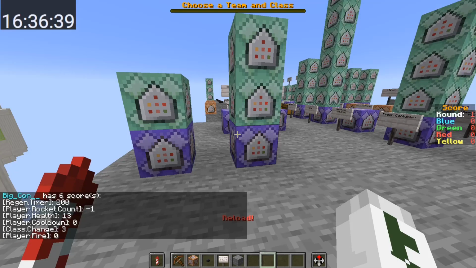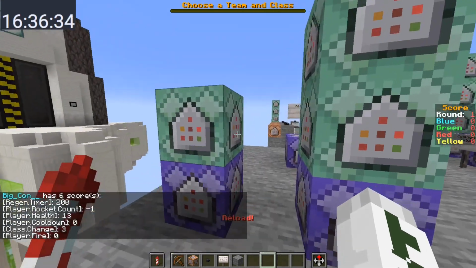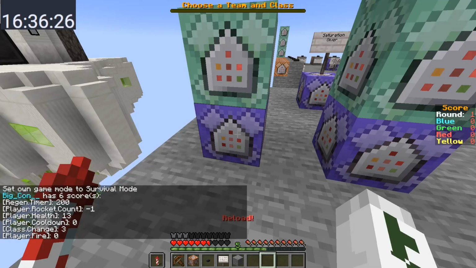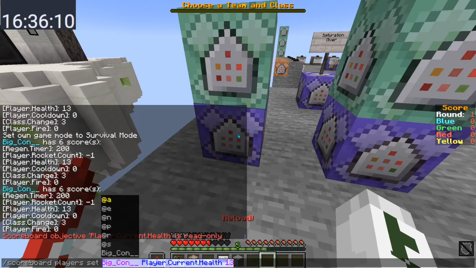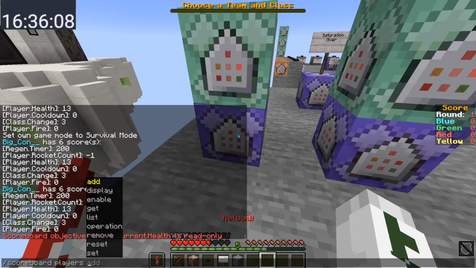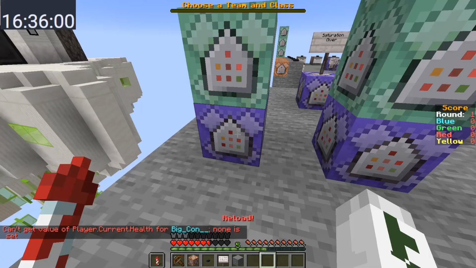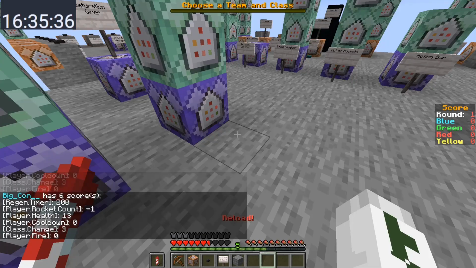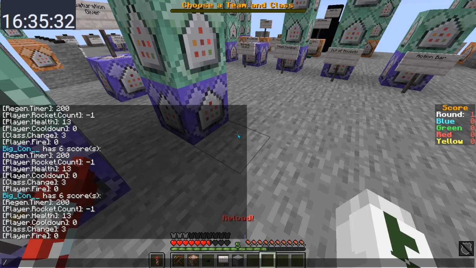Regen time is back to 200 because my health changed, but player.current health wasn't even set. Or wait, player.current health is just not being set. Huh? It's read only. I just reset it. None is set. I'm just going to go take damage. I just broke a scoreboard. Wait, did I just entirely break a scoreboard? Resetting a scoreboard that doesn't have a dummy criterion just doesn't update.